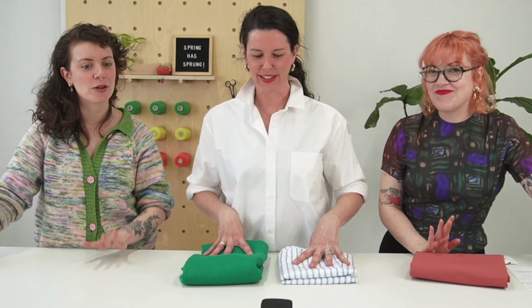You're a pastel girl. So let us know in the comments which one you think Amy should go with. I could go either way. Maybe make both. I made the dress version and I really like it. It's so comfortable. It's just no waist. Anything without a waist, sign me up.